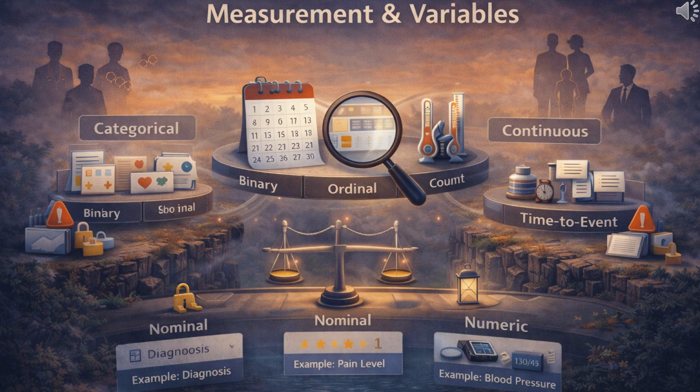A practical advantage of conceptual models is that they guide how you handle measurement limitations. Real data rarely measure concepts perfectly, so you often rely on proxies. A conceptual model helps you decide whether a proxy is likely to capture the concept you need and what bias may remain. For example, if you want to adjust for socioeconomic status, but you only have insurance type or area level income, the model helps you recognize that adjustment is partial and that residual confounding may remain.